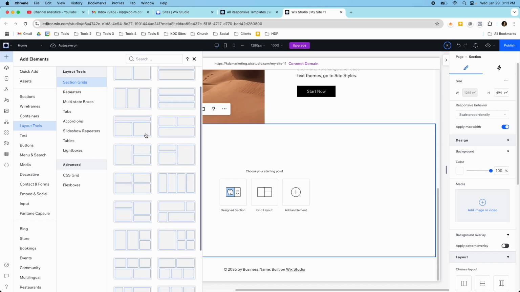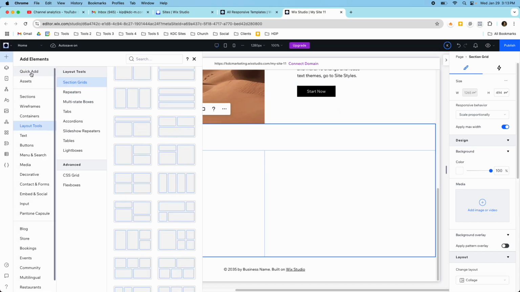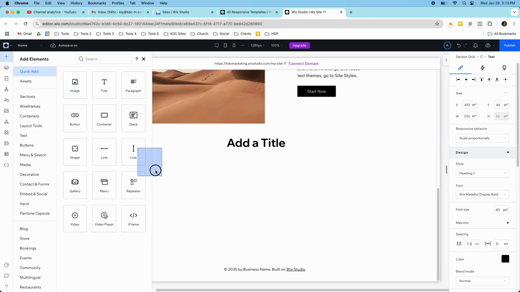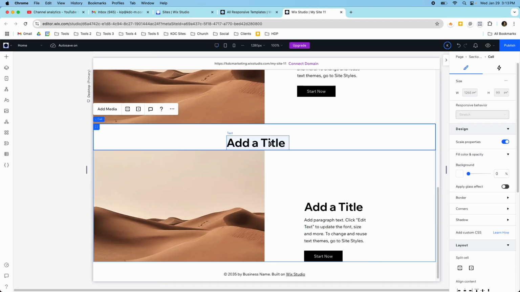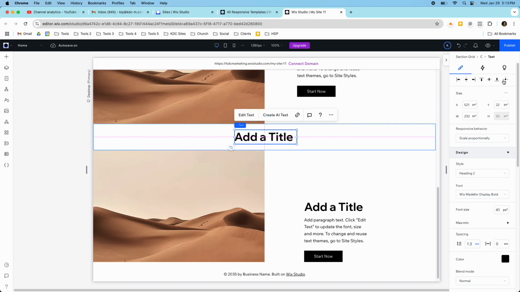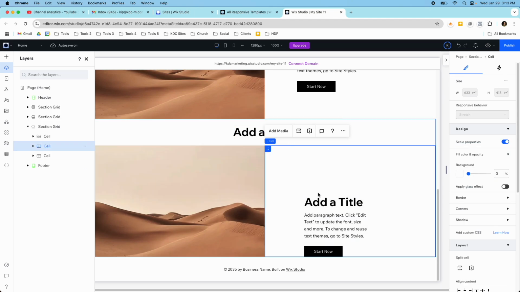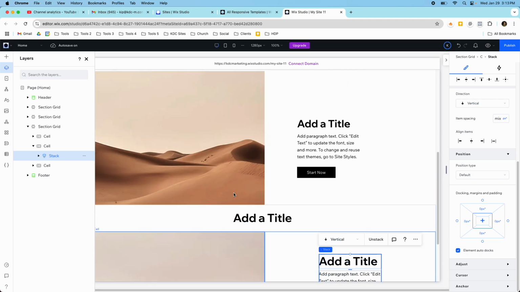And so you can use these as your new section layouts and then add content into them using the quick add elements over here, like your title. Then you also have your image, and you have stacks over here. So you're just building sections, and inside your section, it's broken up into cells. You have your cell at the top, your cell to the right, and your cell to the left. So each of these elements sits within these cells, and then you can align these to center and get them formatted however you want.